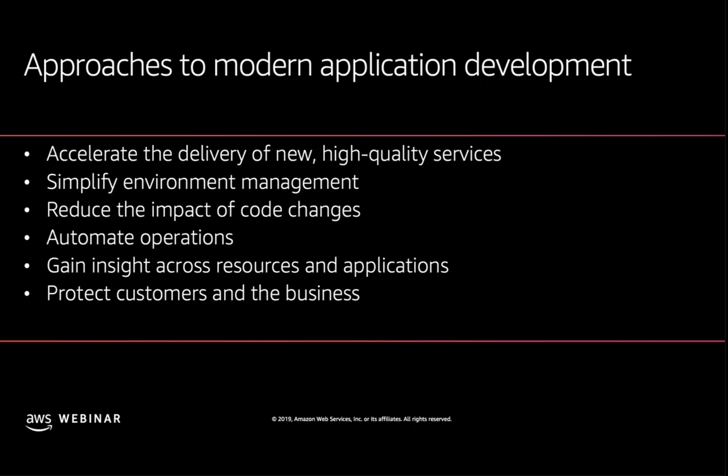You can automate your operations, which means nobody should be going in and manually SSHing or running commands on instances or servers. And you should be able to gain insight across your resources and applications to see how your applications are performing and basically pick up on errors before your customers see them. And you should be able to protect your customers and business, both from a security and a compliance point of view.